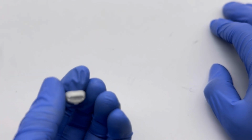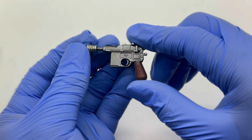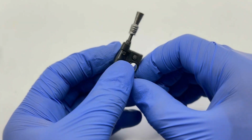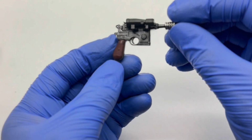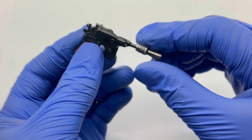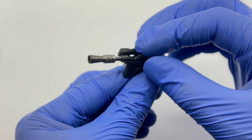I mean, yeah. Nice. This is where the fun begins. Wow, look at the detail on the gunmetal gray they use for this blaster. Even down to the handle, the brownish burgundy look it has. This is nice. I haven't had a weapon in this scale before.